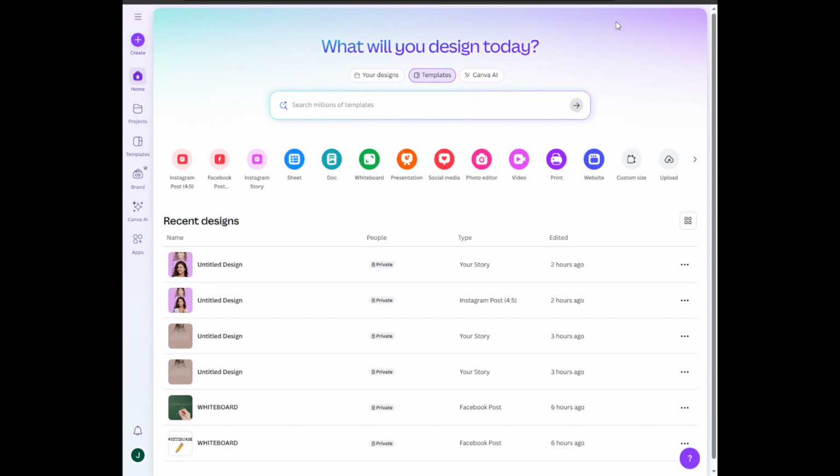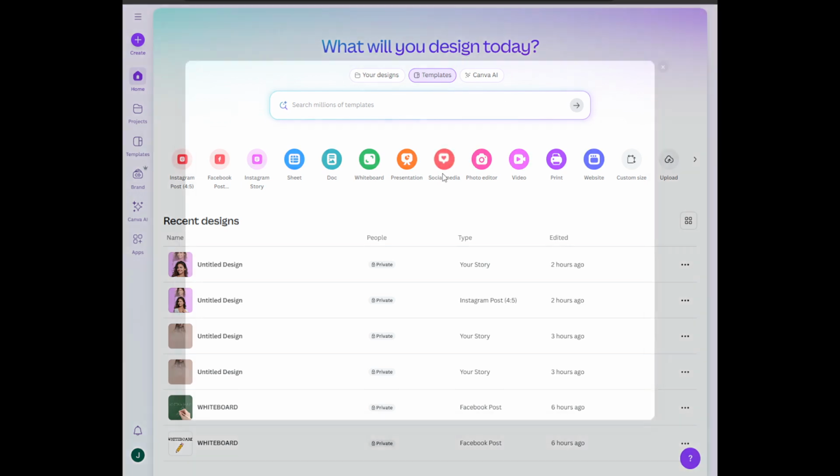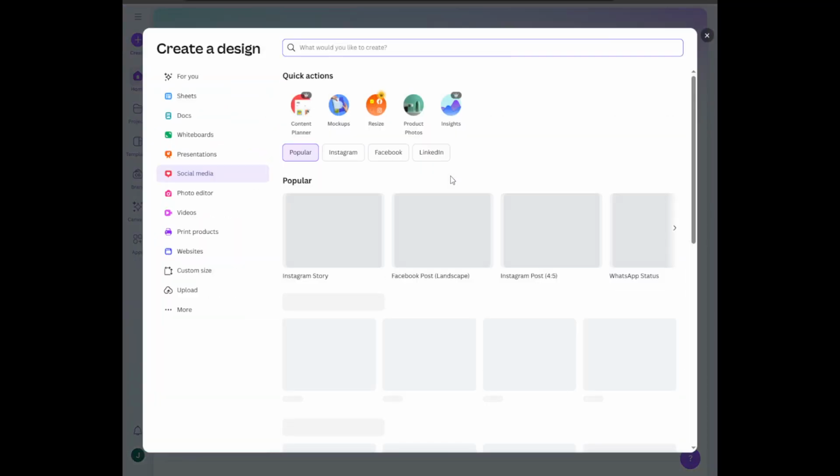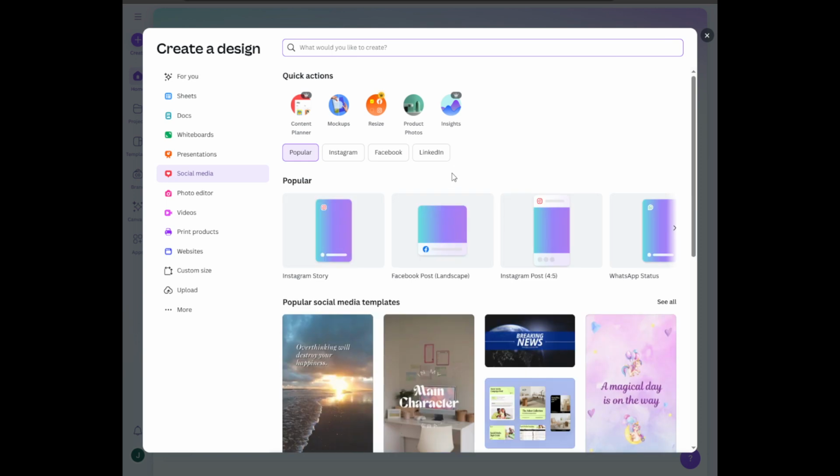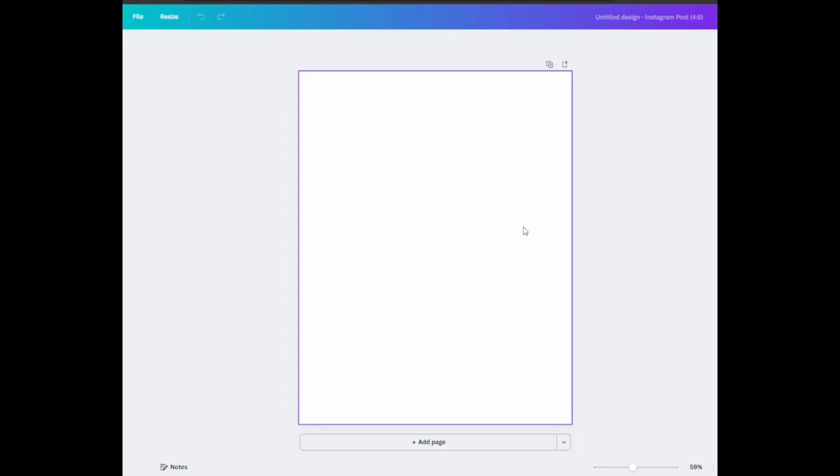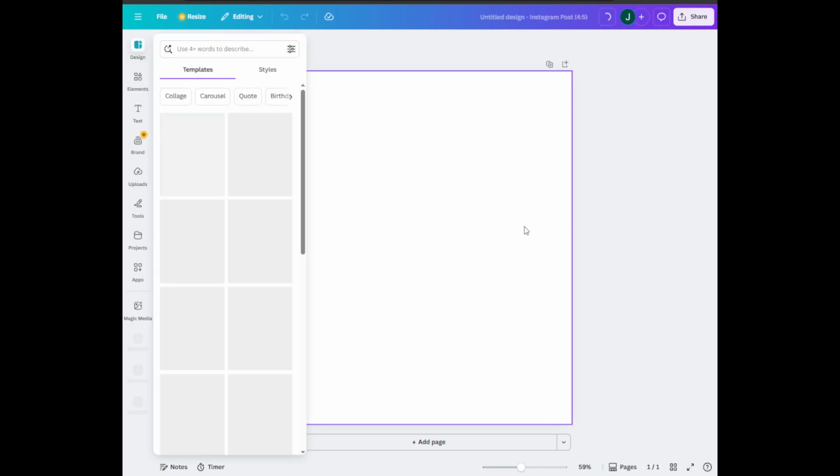Once you're logged in, the next thing you'll want to do is open a new template. Navigate to the home page and click on Create a Design. You'll see a list of predefined sizes, but if you have a specific size in mind, you can also enter custom dimensions. After opening a new template, the next step is to select the appropriate size for your project. Having the correct dimensions ensures your design looks its best on whatever platform you choose to display it.